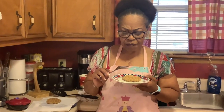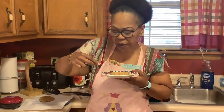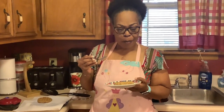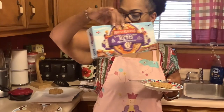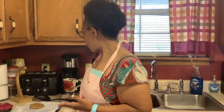Oh God, we thank you for this little salmon patty. Amen. Let's see. Okay. Looks good. Good. It is really good, guys. It is really good. Oh, wow. Well, I'm going to fix me one of my kale waffles and eat with this. This is good, guys. This is good.